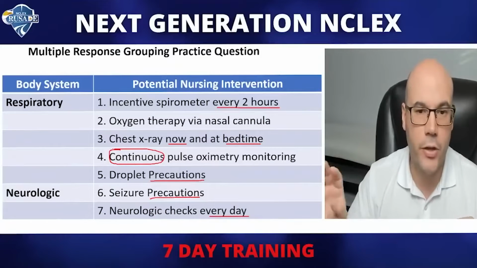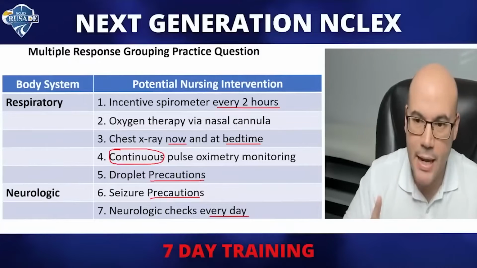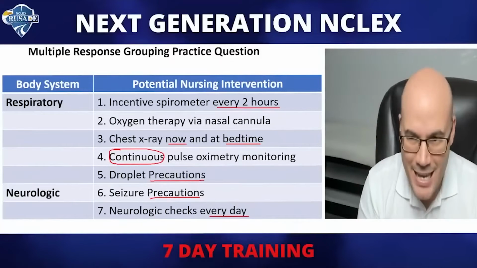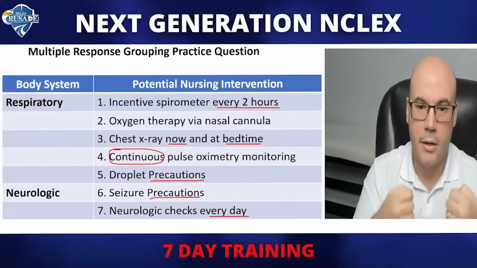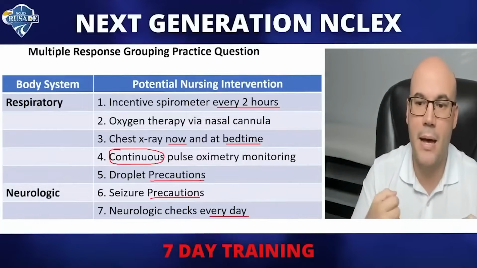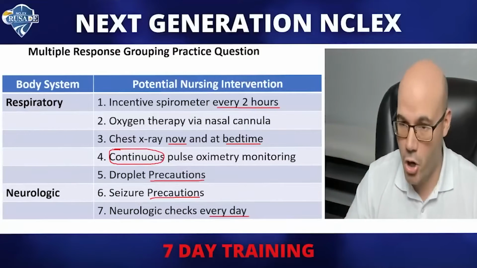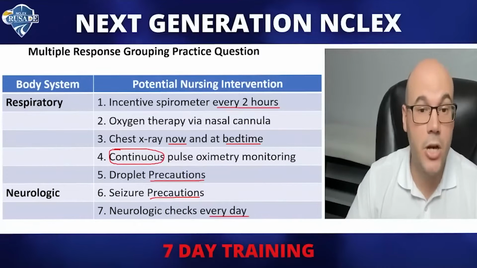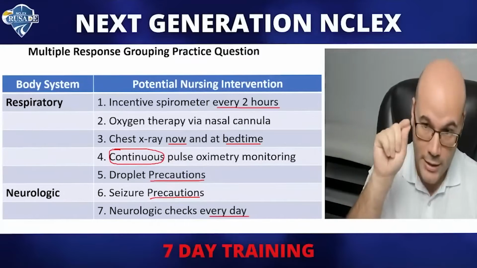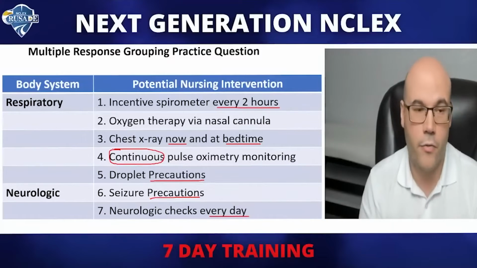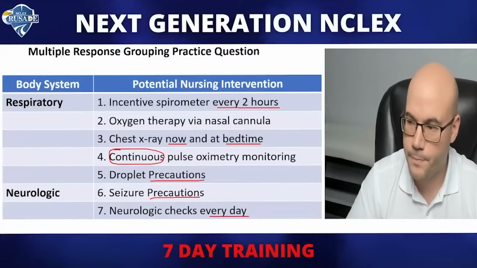So how am I going to answer this question? I'm going to go one by one, step by step, and ask: is this a proper nursing intervention for an infant with possible bacterial meningitis? Yes or no? If the answer is no, you're going to eliminate. If the answer is yes, you're going to select it on the NCLEX, or here in the PowerPoint, I'm going to check mark it with a green check mark.